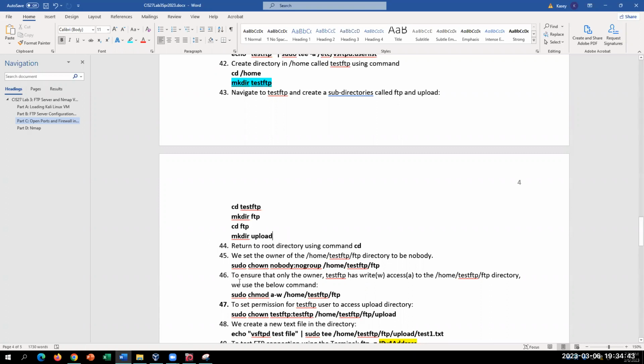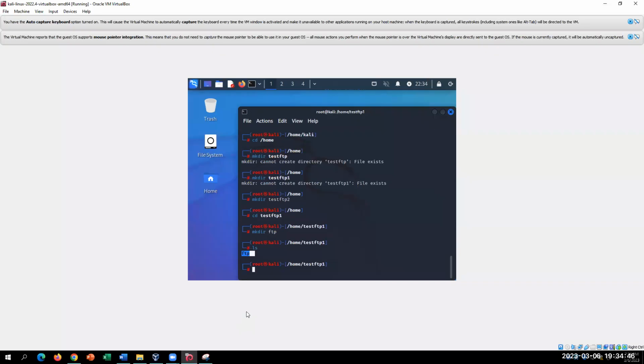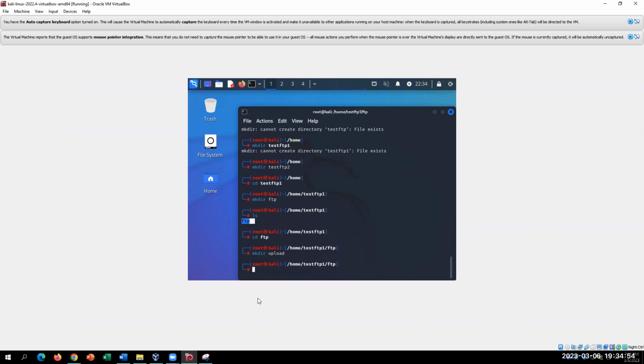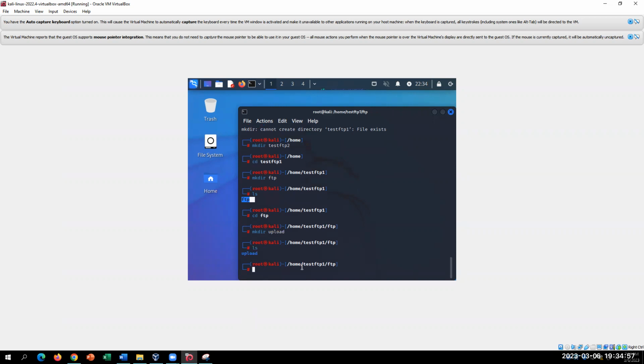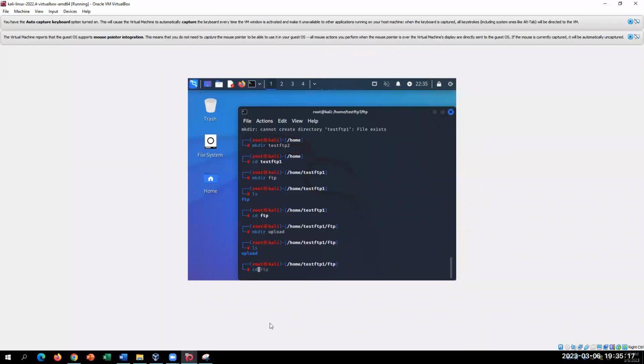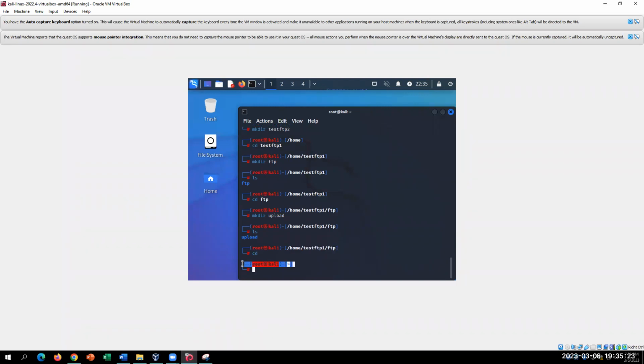So I'm here, and then I'm going to go CD FTP and then mkdir upload. Okay. We want to make sure we can do ls, and we should see our upload folder. Now, in this one, we are going to move all the way back by doing the CD command. So I'm going to go back out from all the directories. See how that changes my path? I move all the way back.